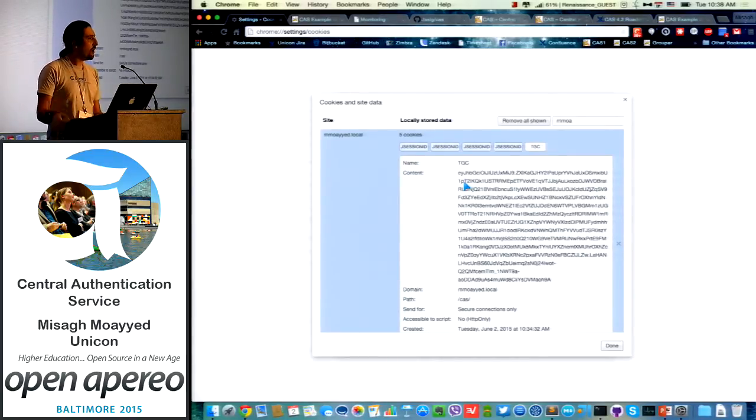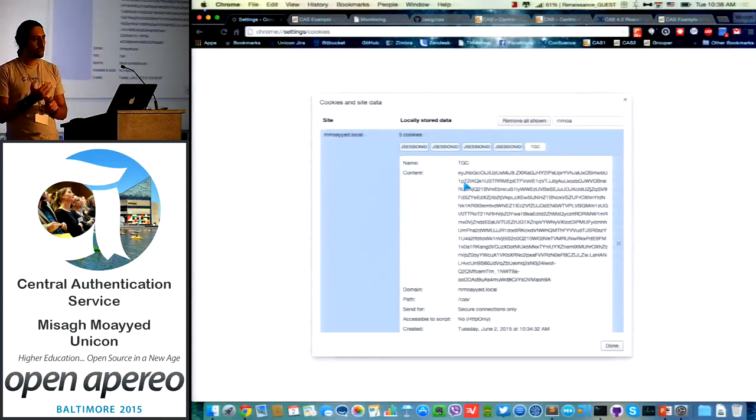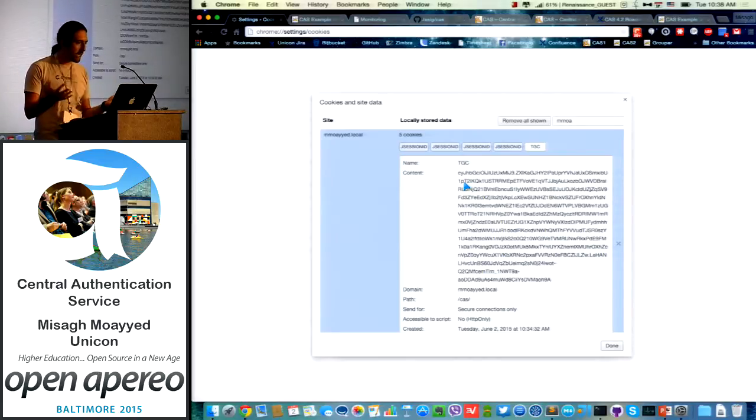Any questions so far before I jump back into the slides? Like I said, the feature set is very large. It's sort of impossible to go over every single one of them. But the proxy granting ticket attribute in the validation response, the credential in the validation response, the auditing, logging, all those types of things are performant.